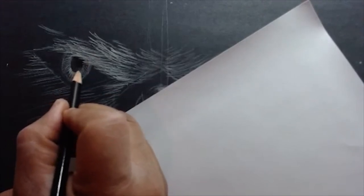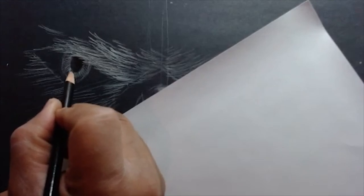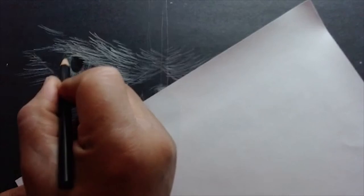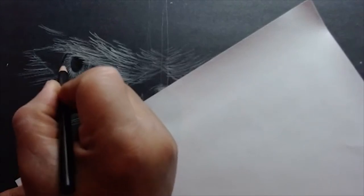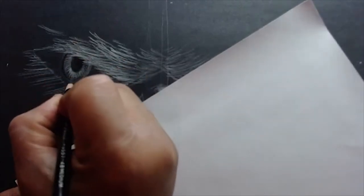Now I haven't used my blending stump at all yet. That's coming real soon. And I want to go around the iris with this black line. And that helps set up this eye.